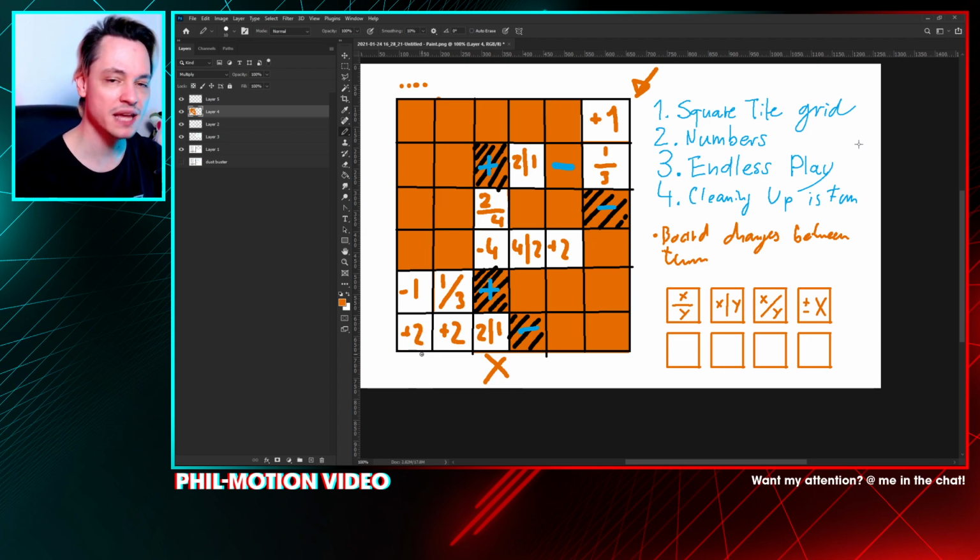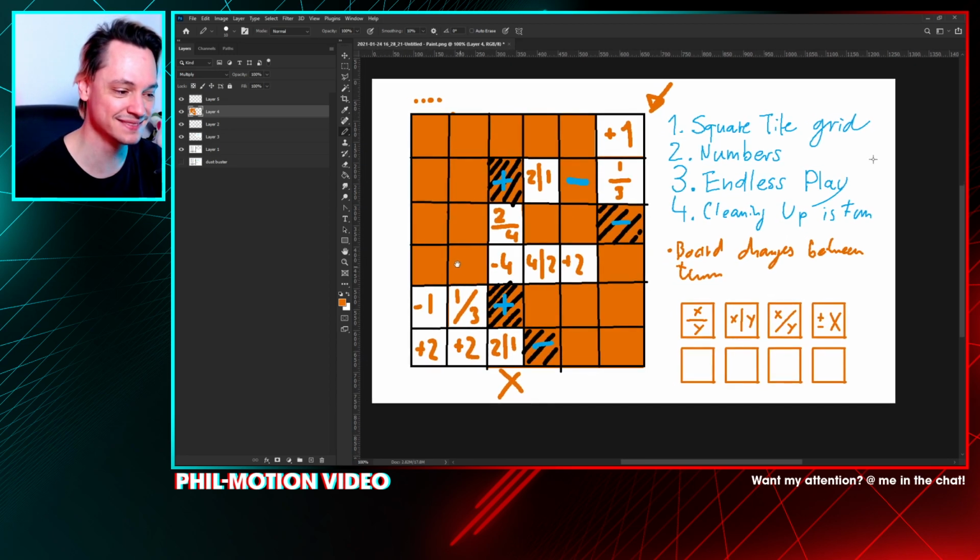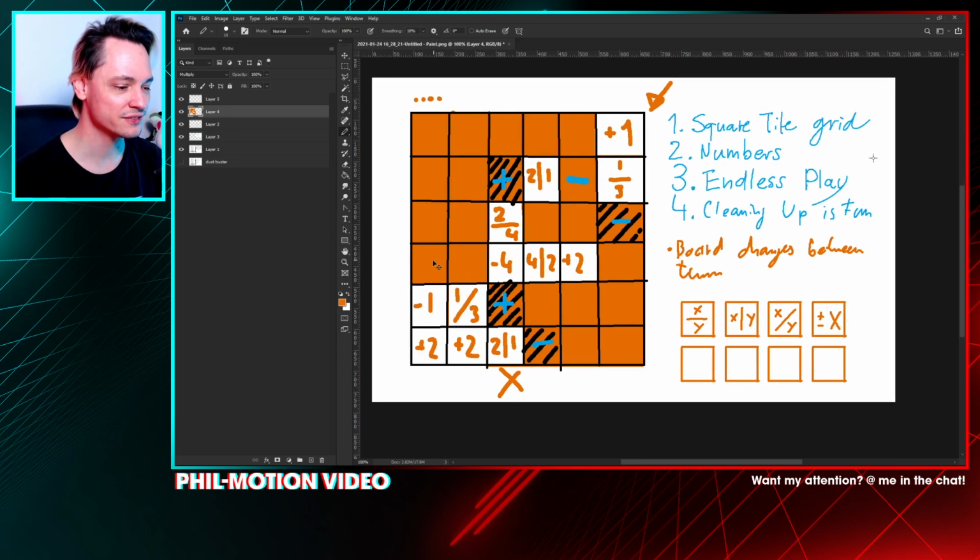So maybe we can say that the corners are always random. So if you want to test your luck, you can just pick a corner and know that it might be a plus, it might be a minus. Or that the corners are always empty, so there is actually no point in using the corners.